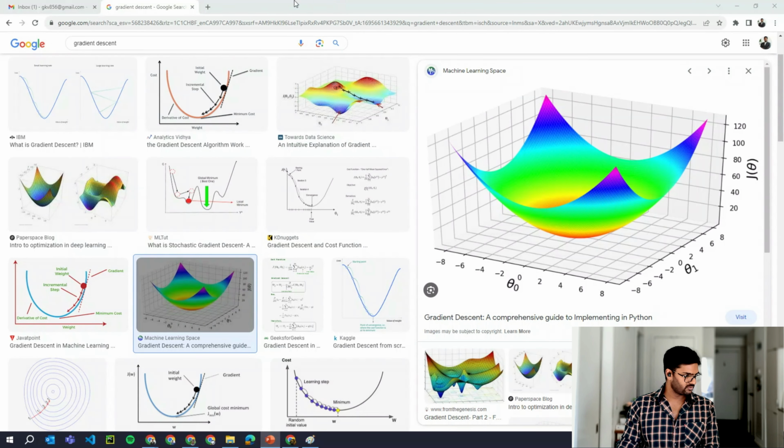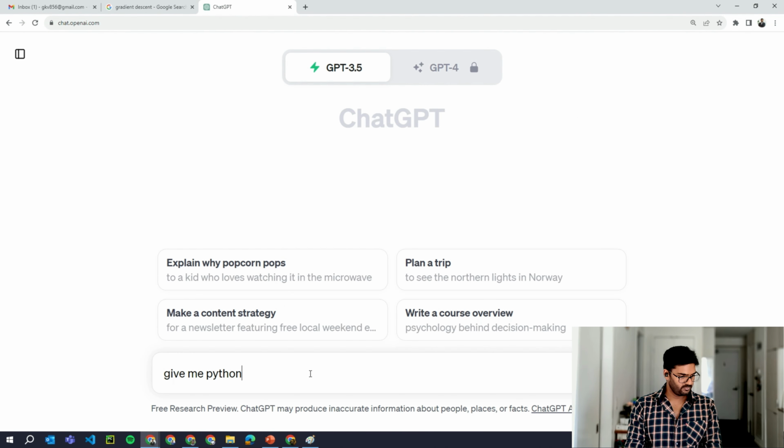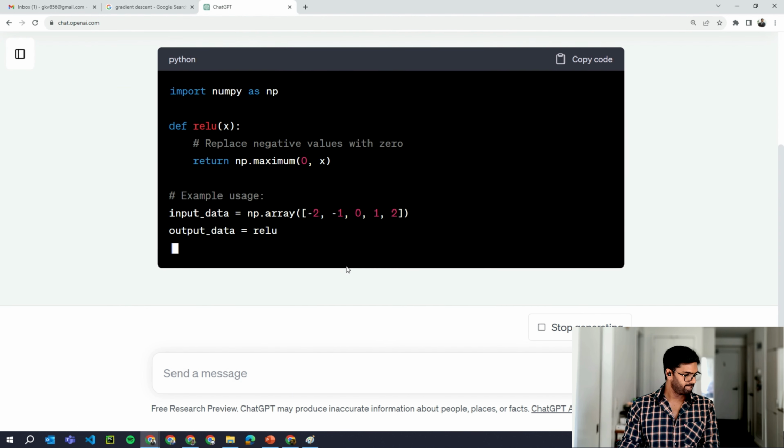If you're really interested, what you can do is you can go here and say, ChatGPT, give me a Python code to implement ReLU activation function.